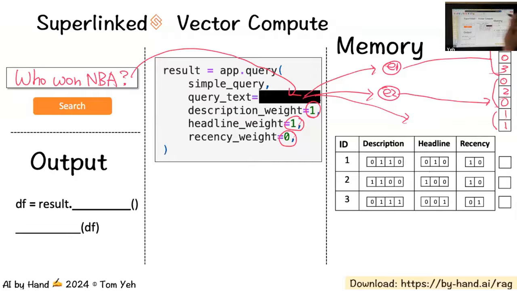And if you've been following my AI by Hand series, you know that for computing, using this input vector to look up vectors from our database, the mathematical operation is the dot product. To take the dot product, we can do something like this: 0, 1, 2, 0, 2, 0, 3, dot product with 0, 1, 1, 0. And for another one it will be like this. And the third one we'll use like over here, and then we'll compute this number. So for this whole row and whole column, we compute the dot product and we get this number.